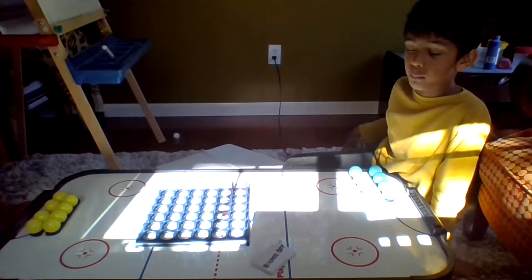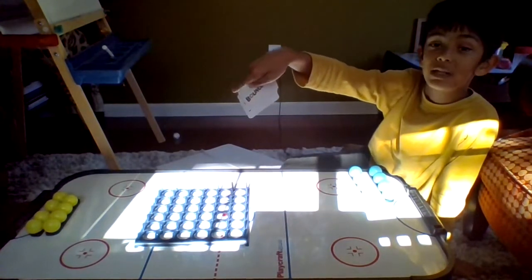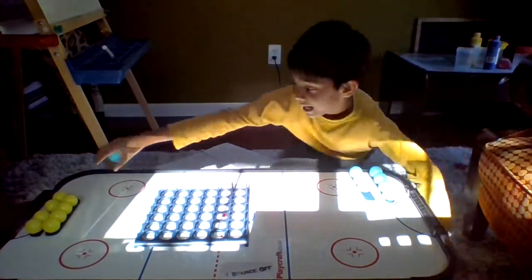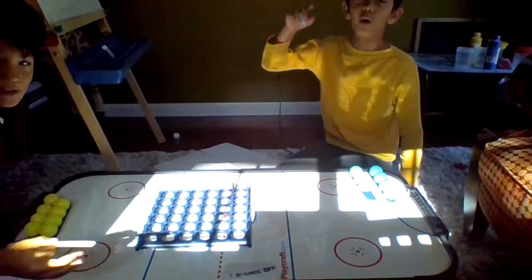In this video, we're going to be playing a game called Bouncer. Hopefully you can see that. So, how this game works is that I have blue, and he has yellow. And by the way, this is me. I'm a new kid.